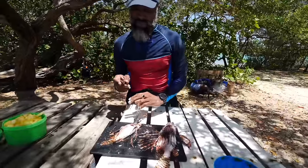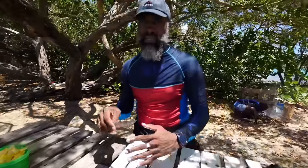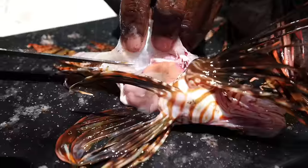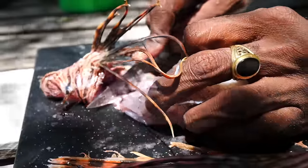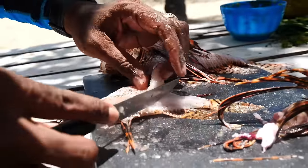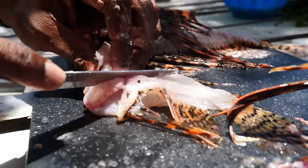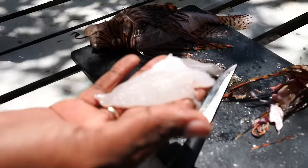So I'm going to fillet one, and I'm going to leave the big one whole. When I say whole, just take off the fins, so we'll be able to cook it just like that, you know? Yeah. And look at it, it's white. Yeah, it's beautiful. You come now, and you run your knife just straight to the back. Yeah. All the way to the top. You need a spine in there. Yeah. You know, we also got this small one. Yeah. Right. And that's nice white.